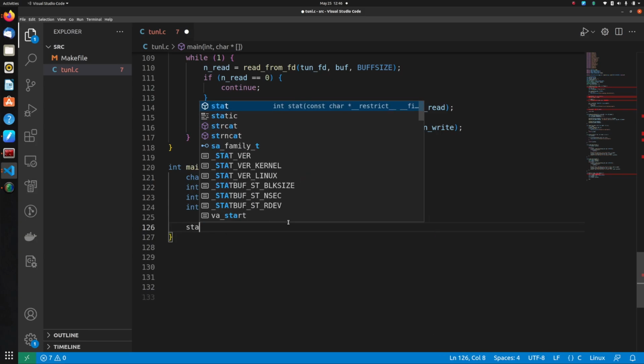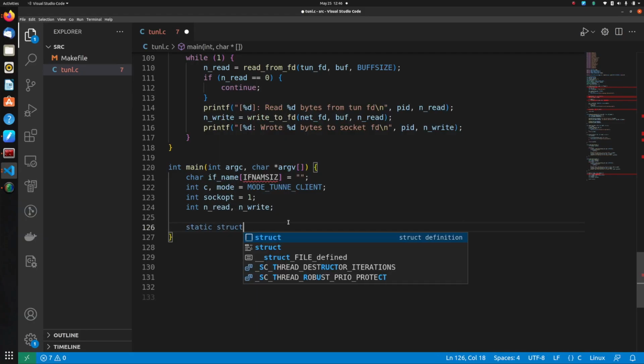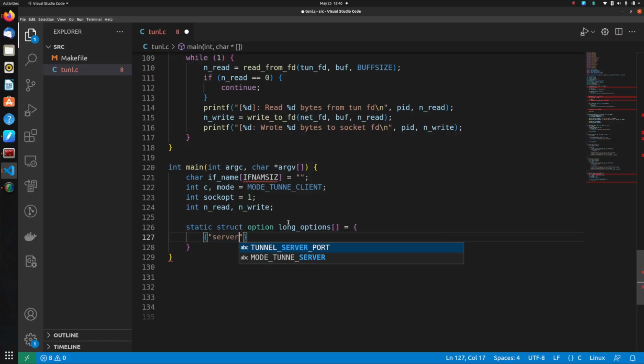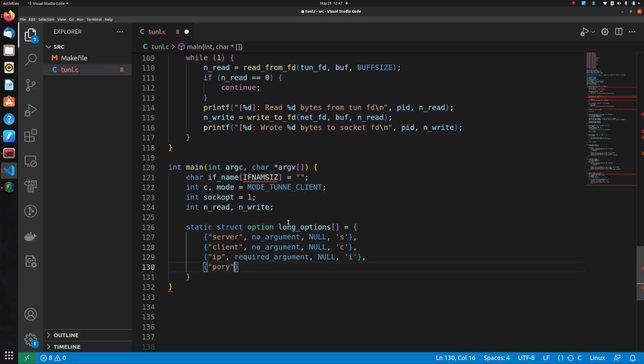And what I'm going to do is create the struct that will be used by getopt. Just bear with me, we will have quite a few options. Typically the options that we would let the user provide are whether the tunnel program will be running as a server or a client, and the IP of the tunnel server. If it's running as a client, it must have this parameter set so that it knows where the tunnel server is running so that it can connect to it.